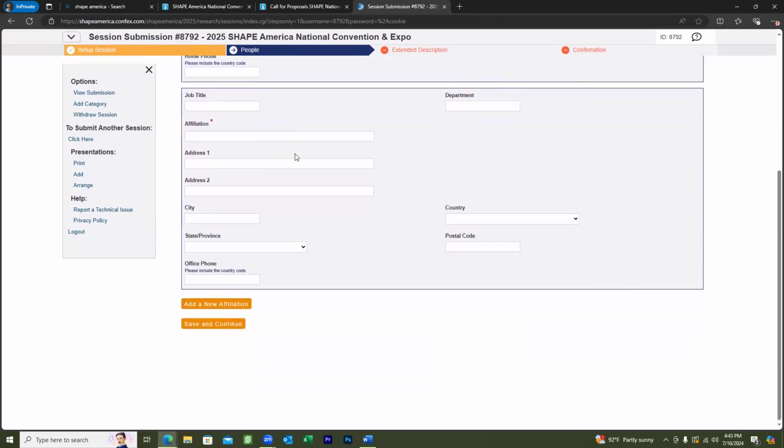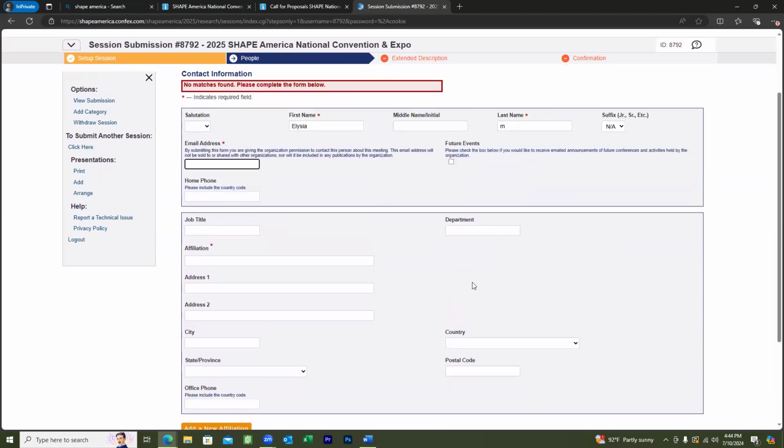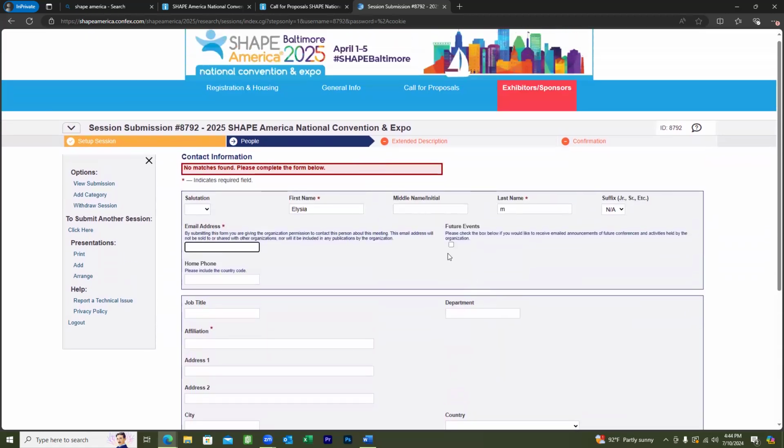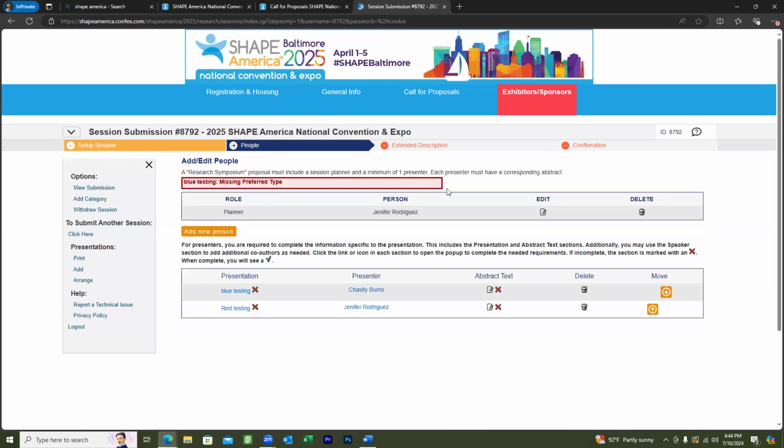So you must fill that out in order to add them if they're not already in our system, which is why it's important to have all of your co-presenters or co-authors information prior to beginning your submission. Now, I'm not going to go ahead and add this individual. I'm just going to go back. So I'm going to select people and go back.